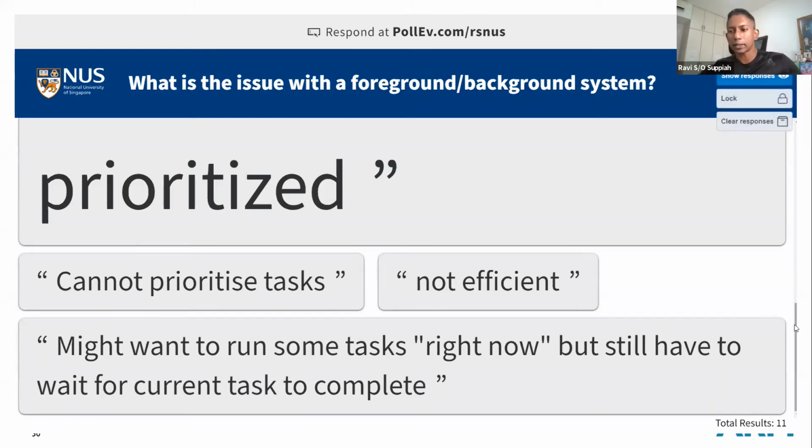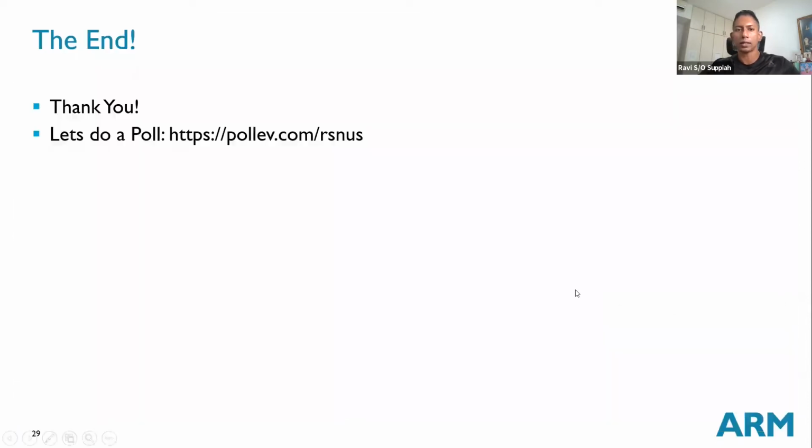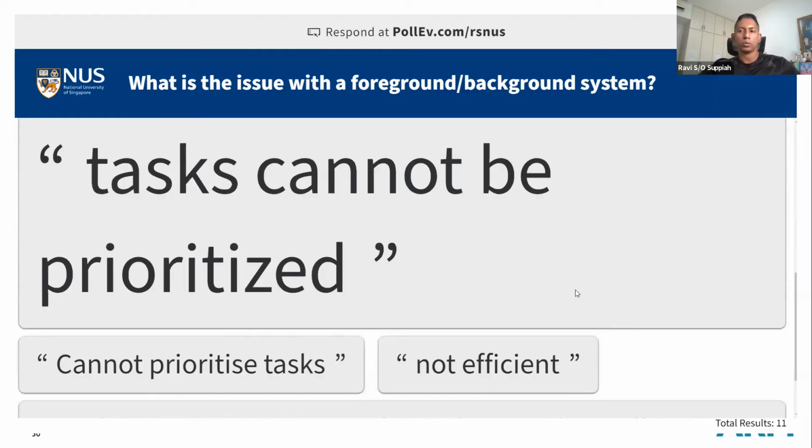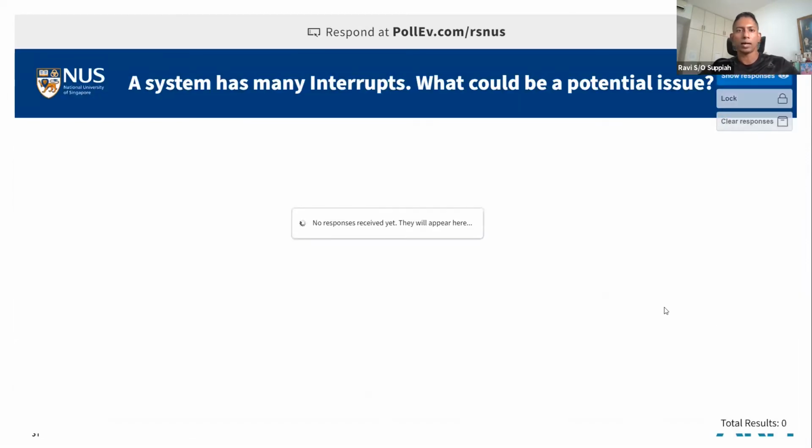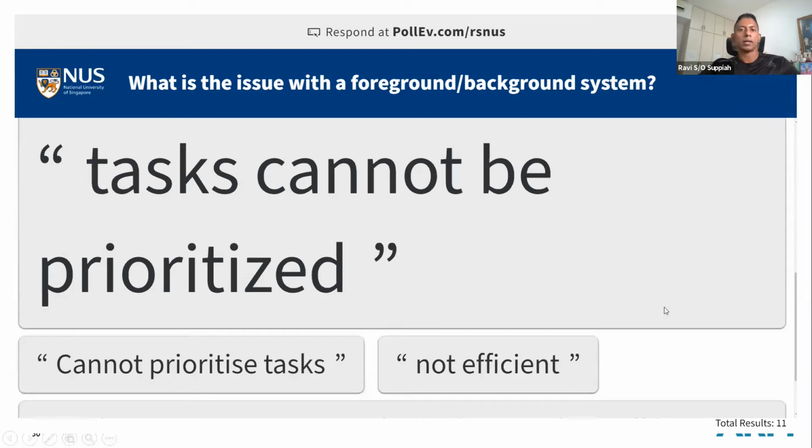Okay, so one of the things that I think no one mentioned is that your real-time response is sort of limited to what is available in terms of the hardware. That means if I want to use interrupts to capture certain events, I'm limited by what the hardware is able to offer me. So that is one thing.